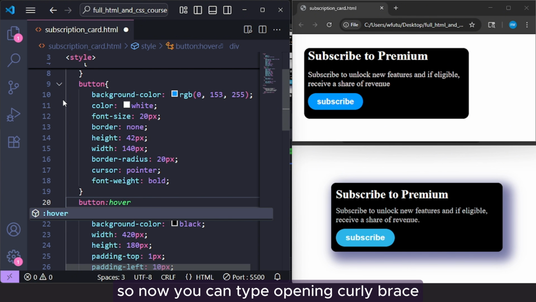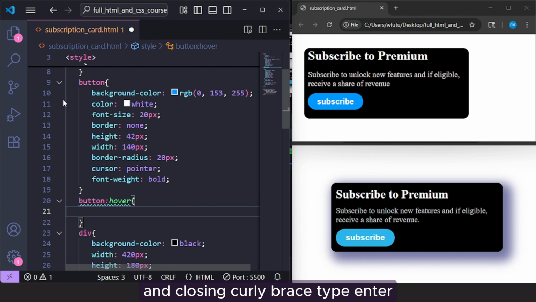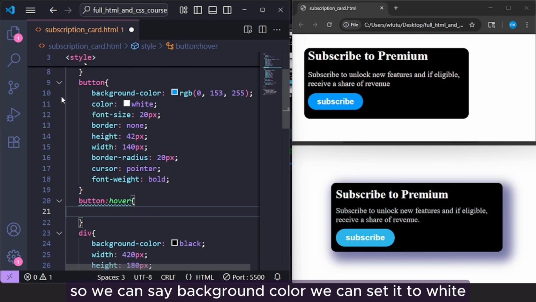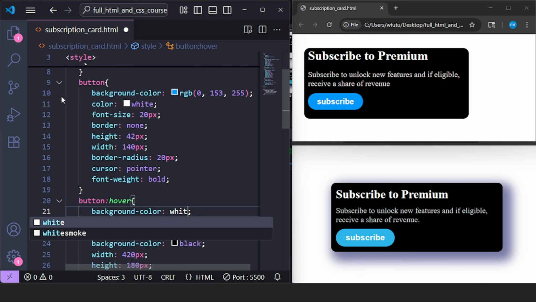So now you can type opening curly brace and closing curly brace, then press enter. Inside it, we can say we want to change the background color when someone hovers over it. So we can say background-color, and set it to white.